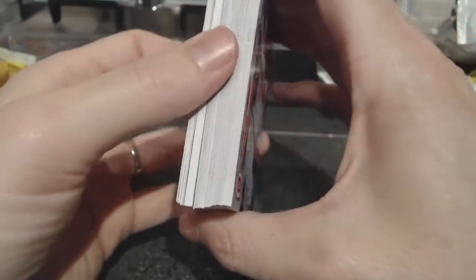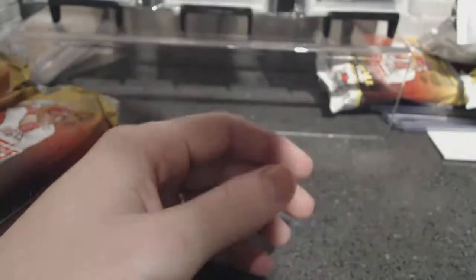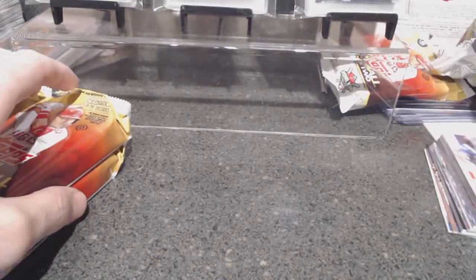Should we save this pack just because we know it has something to look at? Just so we can end on something. Put these over here, just so we can end with something. The auto, you don't really ever know when it's going to happen.